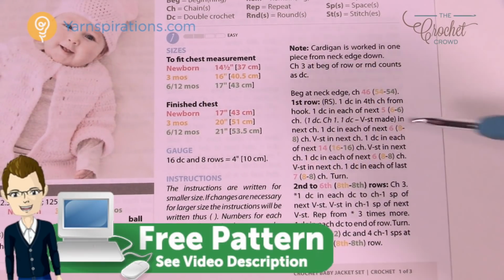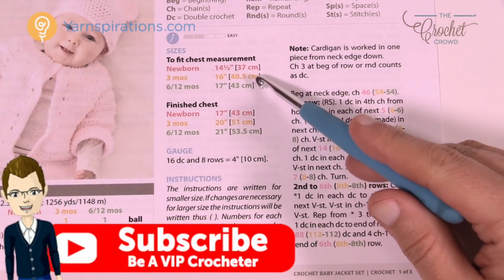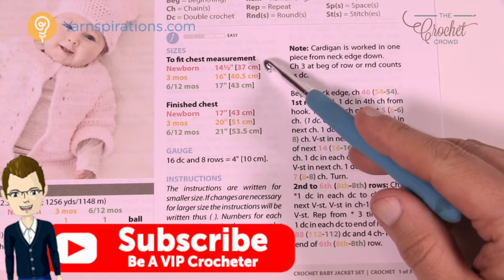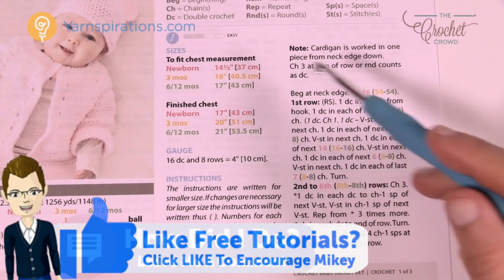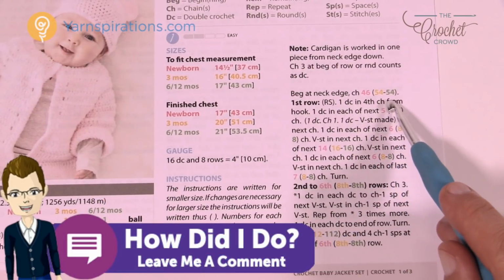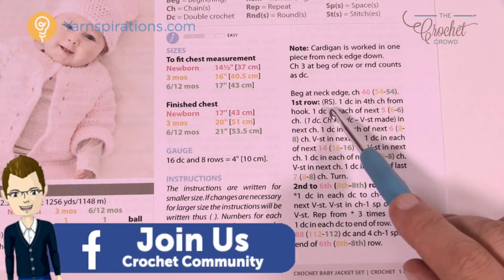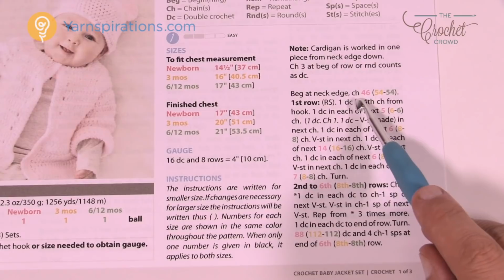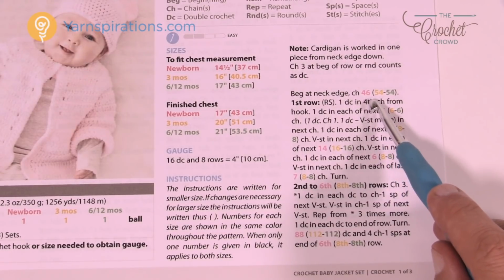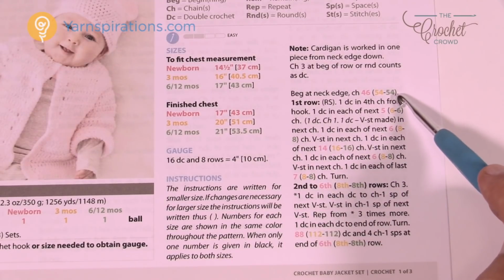So in today's pattern there's 3 different sizes. There's the newborn, there's the 3-month, and the 6 to 12, and you can see that there's a color differentiation between the 3 ideas. So whenever there's a decision to be made, you'll notice that there is bracket information and there's colors, and the colors match exactly the same size. So if I'm beginning this to do the neck area and I'm doing the newborn, I'm going to say chain 46, but if I'm doing the 3 months then I'll chain 54, and if I'm doing the 6 to 12 months I do 54 as well.